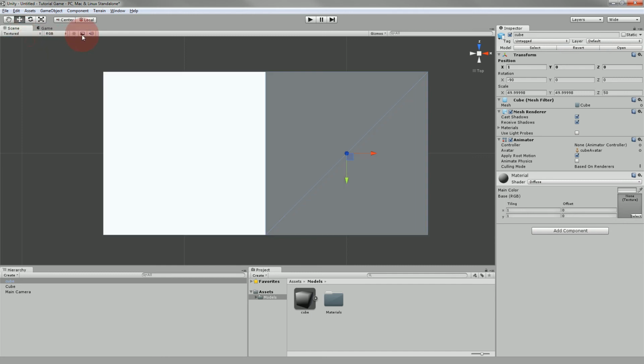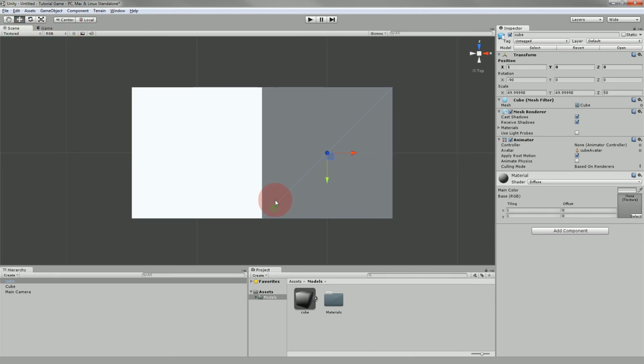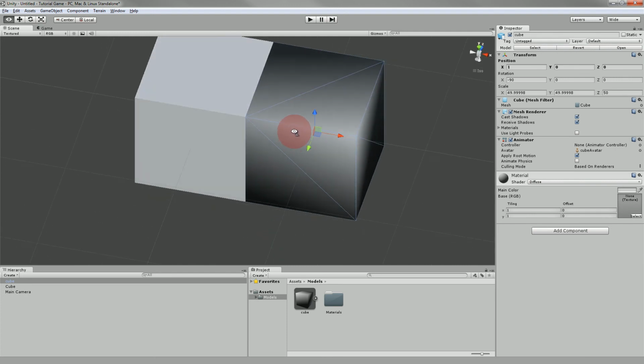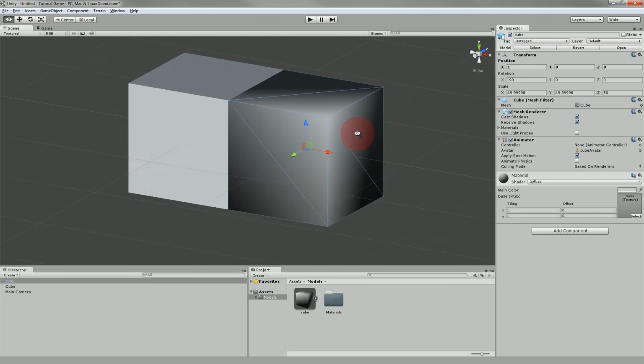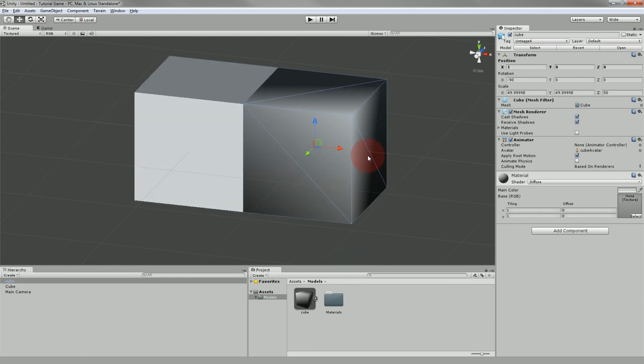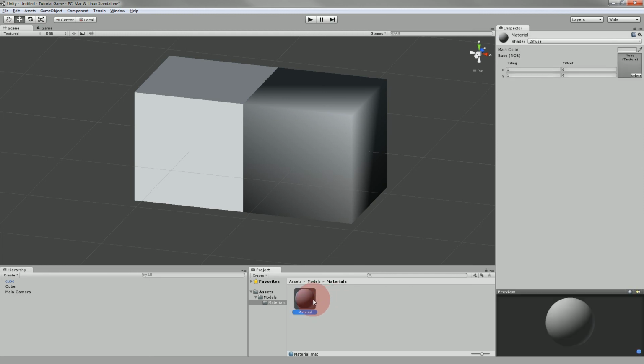So coming over to textured, scrolling back on the mouse wheel, then right-clicking and holding, we now have a Blender cube, a Unity cube and a Blender cube. Now, as you can see, ours looks a little different, but that's because ours actually has some materials, because by default, Blender does give you a gray diffuse material. So for now, don't worry about that. We're just going to leave it as is at the present time. And that is the way that we're going to have Blender set up.